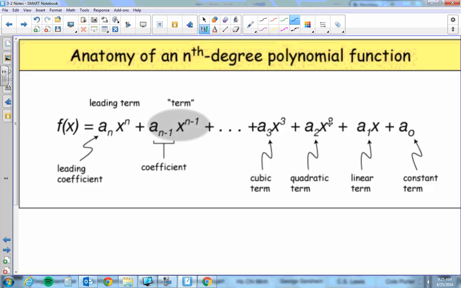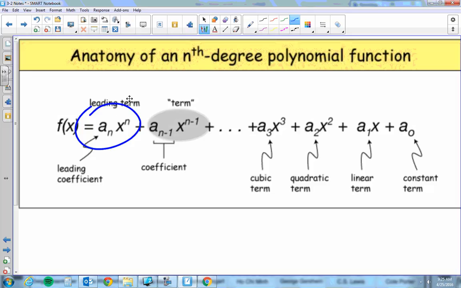Now, each term has its own degree. So this is degree 3 polynomial, degree 2 polynomial. The exponent is basically the degree. If there were more than one variable, it'd be more complicated than that, but there's not. So like I said, there's degree 3, degree 2, degree 1. The constant is considered a degree 0 term. Okay. The degree of the whole thing is the degree of the biggest degree of any of the terms, which we normally put out front.